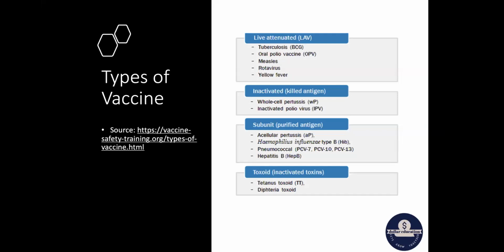We also have other types, where we create inactivated or killed antigen. These are the killed antigens which we are using in pertussis, the whole cell, or the inactivated poliovirus. And next, we have the subunit, which is called purified antigen. The purified antigen is when we take only a part of a protein, or just a protein or a peptide, instead of taking the whole germ. These have been really successful in acellular pertussis. For pertussis, there are two different vaccines: one is whole cell, the other is acellular. These also have a great record of success in hepatitis and pneumococcal disease. And we also have the fourth component, the toxoid. In this case, the toxin protein from the pathogen itself is used as a vaccine candidate. Examples are diphtheria and tetanus.